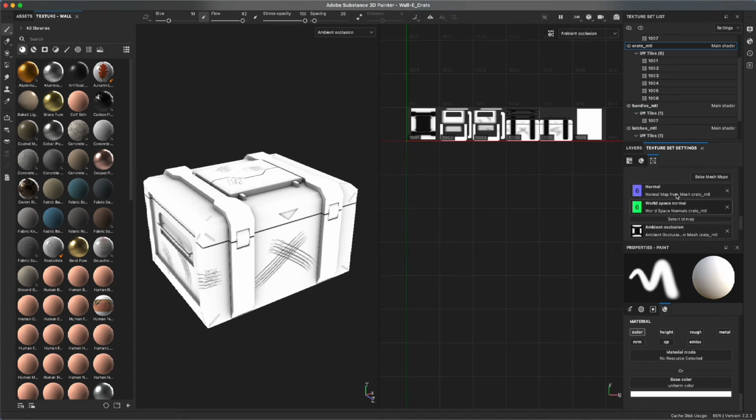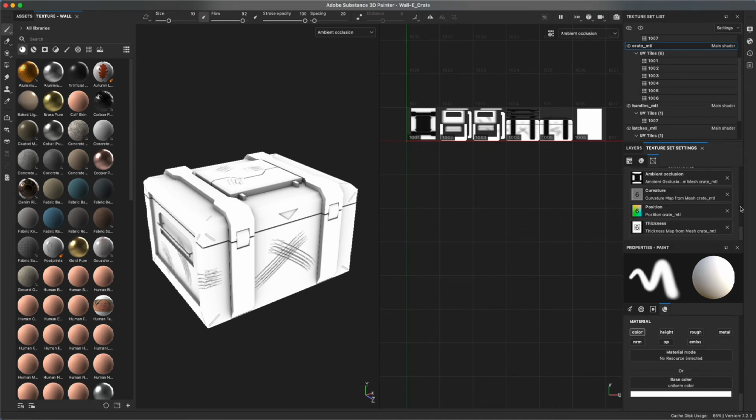That's because there are 6 maps plugged into this node. The reason there are 6 maps is the number of tiles we have here. So we have 6 tiles, therefore 6 maps, all pertaining to this one material that is the base crate. Now let's say you were creating something simple like the food can that we made in our first exercise. Then the food can might all be in one square and one material, and so you'd only see one set of maps here and only one material listed up here.